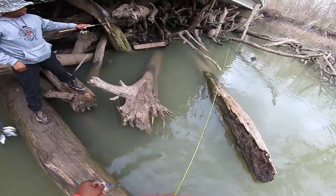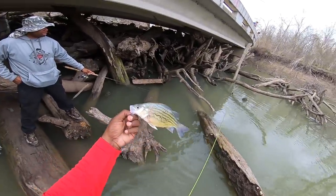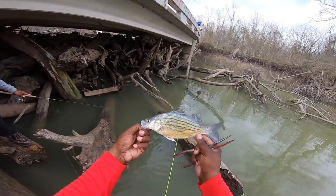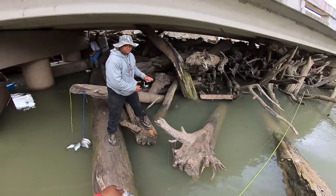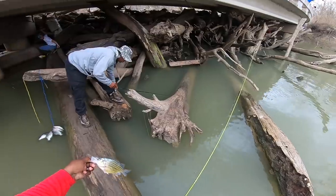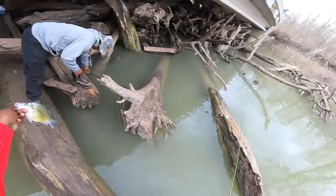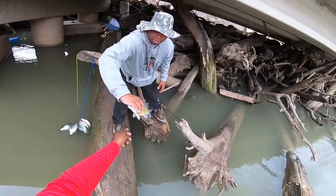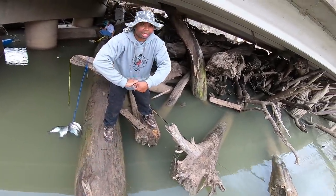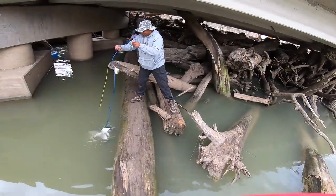Well, that's a bluegill. That belly eats good though. That joker tastes like a bluegill to me. Look at it, it's a little fat female, man. When last time y'all seen a yellow bass that big? That's a big yellow bass, brother. Go ahead and put that on your stringer. Stranger danger. You got it? Oh, she got attitude. Yeah, she'll eat good too.